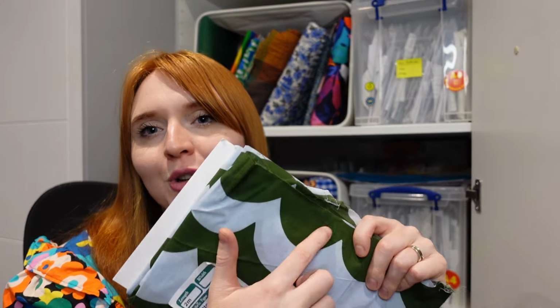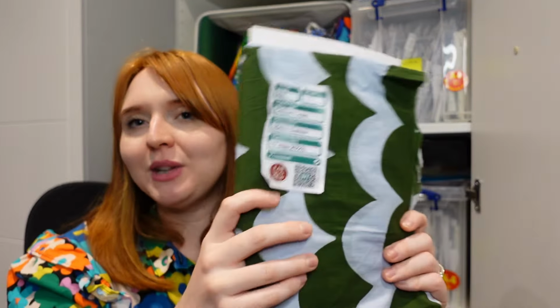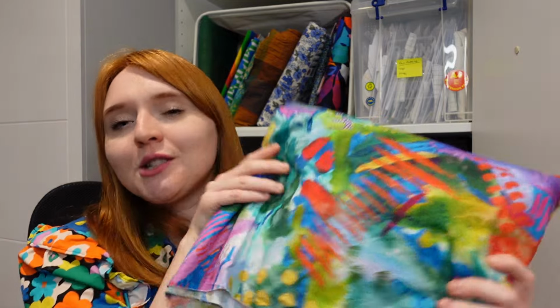Maybe I could just do the Roscoe blouse, because that is a classic. I know I can get that out of 2 meters as well. So that could be a cool option, maybe a Roscoe blouse and then scallop the edge. So I'm undecided, by the way. I have no idea what I'm gonna make for this challenge, and it's my challenge, so I've known about it before everyone else. This is a gorgeous, gorgeous fabric.